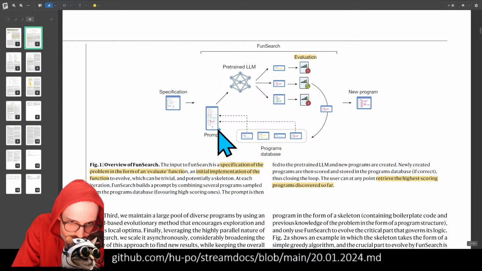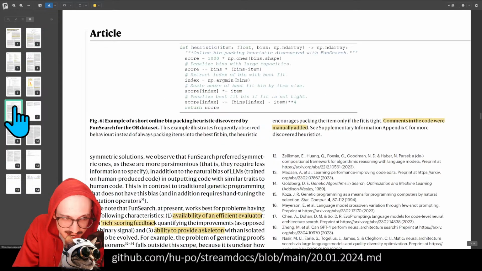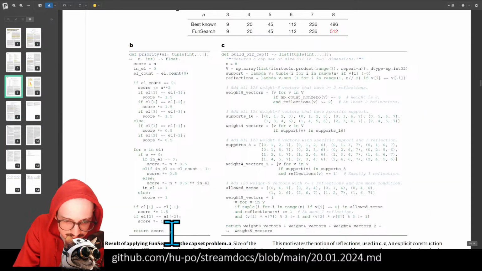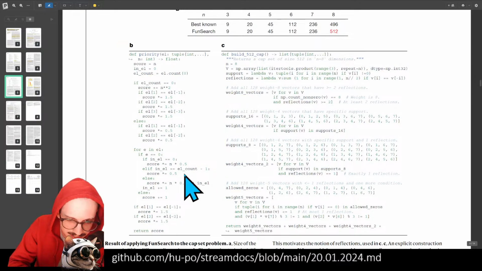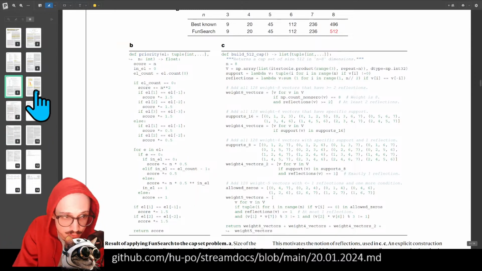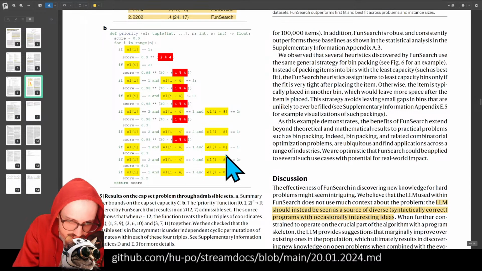So over time, because you're doing this, I call it sexual mixing, but it's really mixing together the ones that perform well. To me, that's a weird forcing function that forces these if statements, because you're basically accumulating all the if statements that result in one correct case. So I think that's why you end up with solutions that are just a ton of if-else statements. You're searching through the space of all if statements to find the ones that solve specific test cases, and then the language model is basically just concatenating these if statements, and eventually you've exhaustively created all the if statements you need to correctly solve this problem. So it's almost like death by if statements.